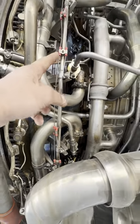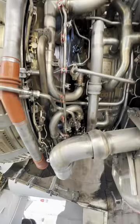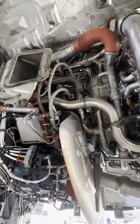Up next, you see these little wires. This is your fire loop. It's an overheat detection system. In case there's a ruptured duct or a fire within the engine, these little wires will detect it and send notification to the flight deck.